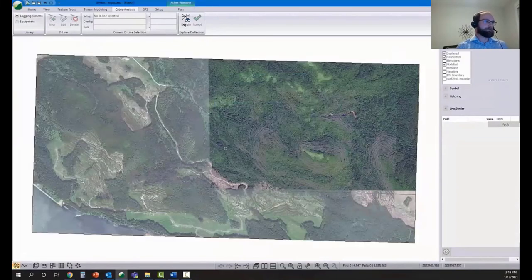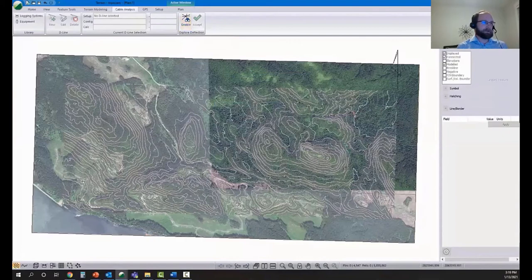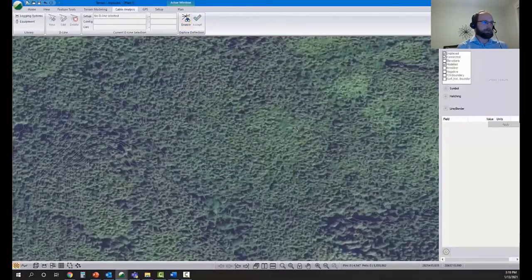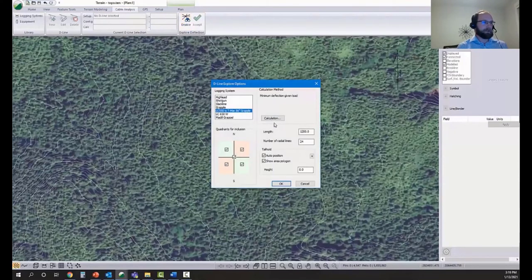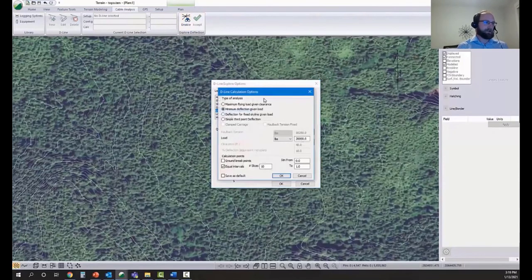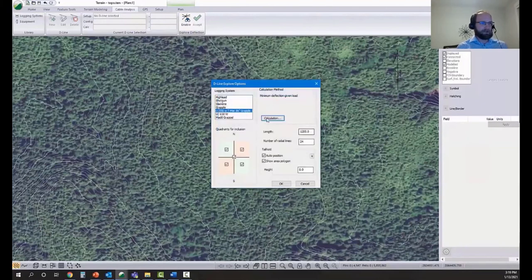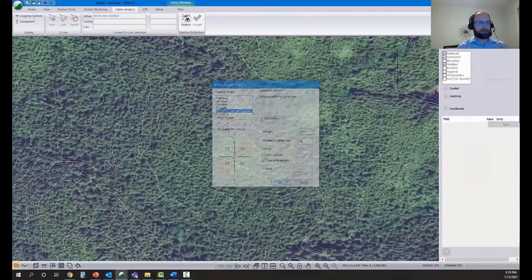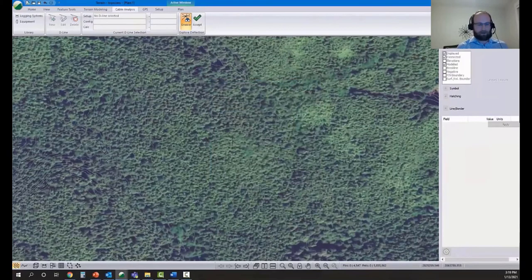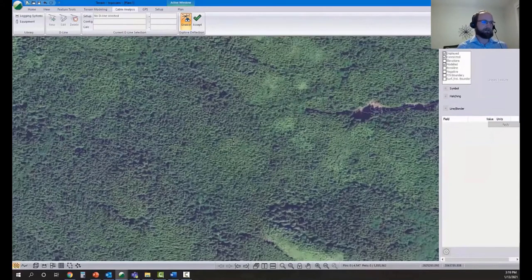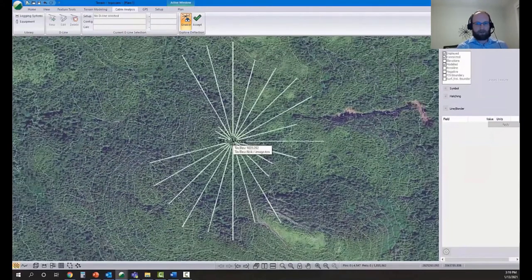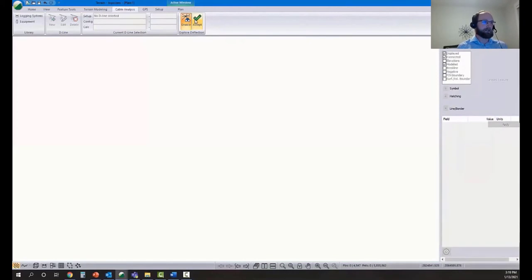And then we can click this D-Line Explorer button. Zoom in, I guess, first. And we can choose a calculation method that we're using. So this one I'll just use minimum deflection given load. We can set the max length, and the number of radial lines is how many basically spokes on a wheel we're going to shoot out from that location. So we can click around, we can explore, figure out where we get our best deflection. And once we're happy with the location, we can click accept.